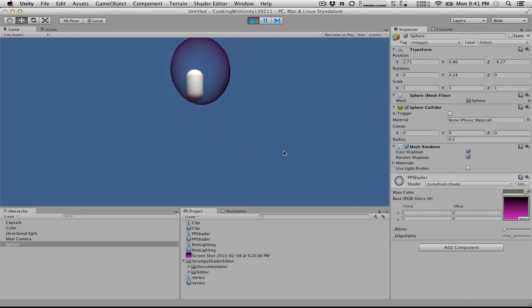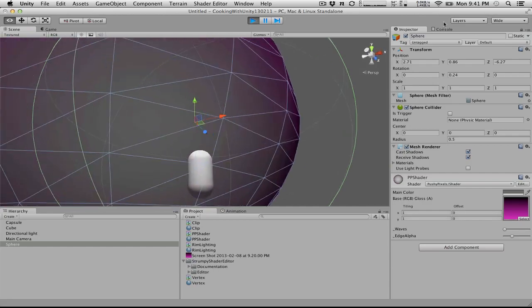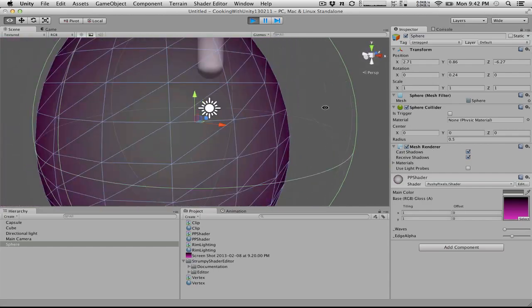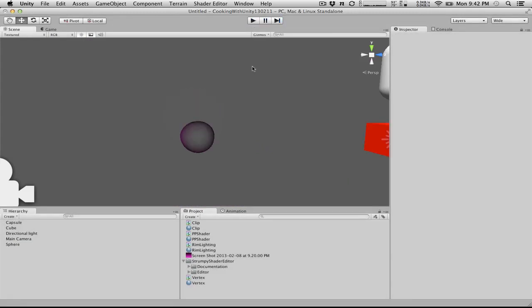And this is actually just doing what the rim lighting was doing, so you can kind of see how the rim lighting worked here. It's just applying that value to the alpha channel rather than to the color channel. And so now we have something that looks like a bubble. And again, it's just using the view direction to do this. So no matter what angle the camera is, the center is transparent. Anyway, that's pretty cool. I think I'm going to just leave it at that for right now.